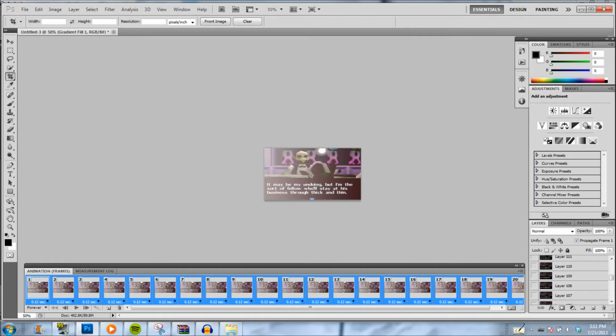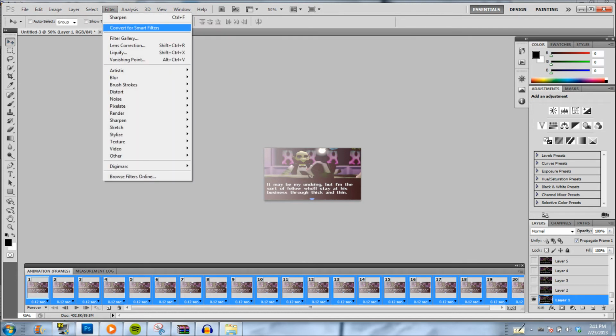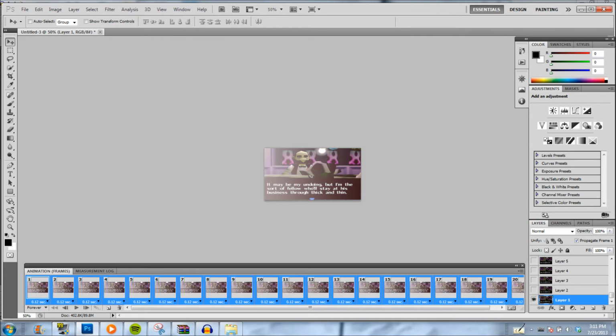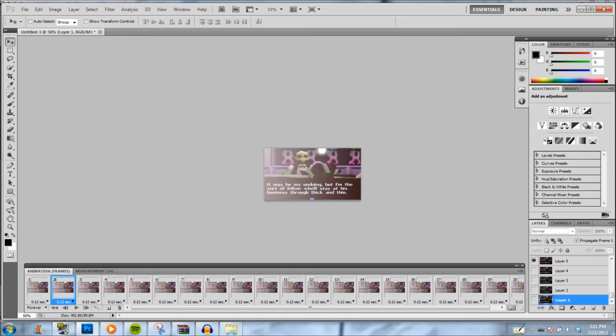So what we're going to do now is sharpen it. Sharpening is a cool way to, like I said, add depth to the GIF and make it more crisp. It's pretty self-explanatory. If you sharpen it, I'll show you what the ultimate effect is. But a quick way to do this is you have to edit, unfortunately, every single frame. If you go up to the frame and hit Control F, it sharpens that frame. So it goes by a little bit faster, but this is a tedious process. So Control F, go up to your next frame.